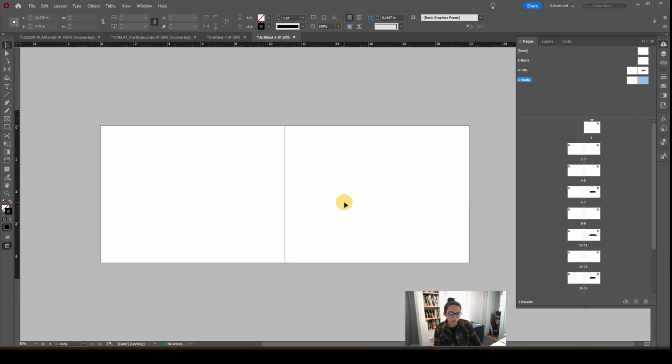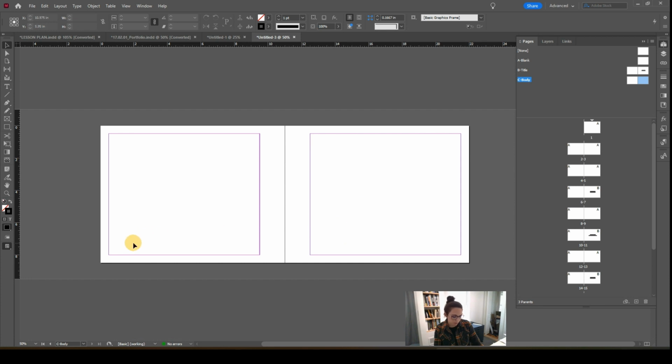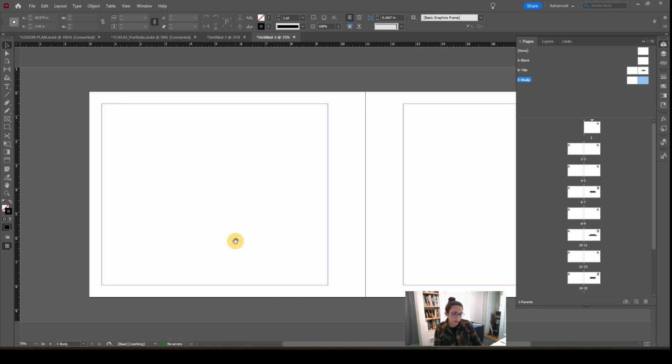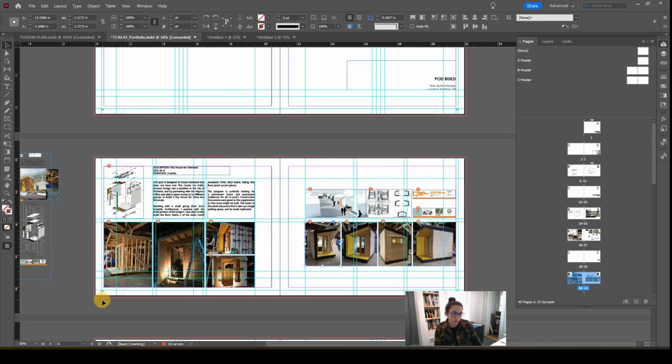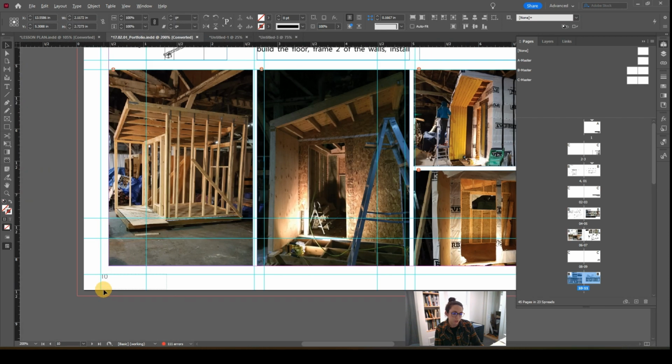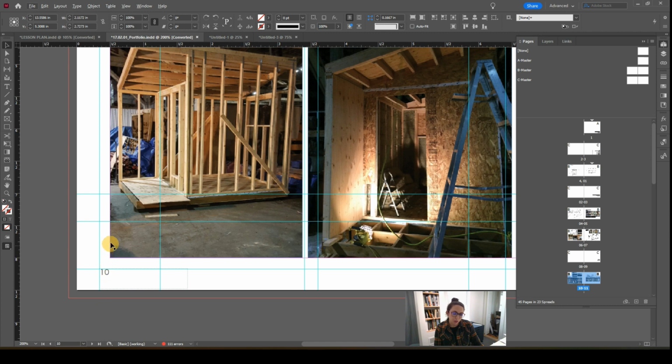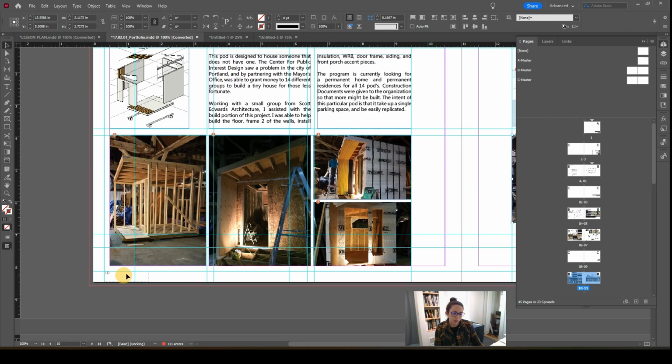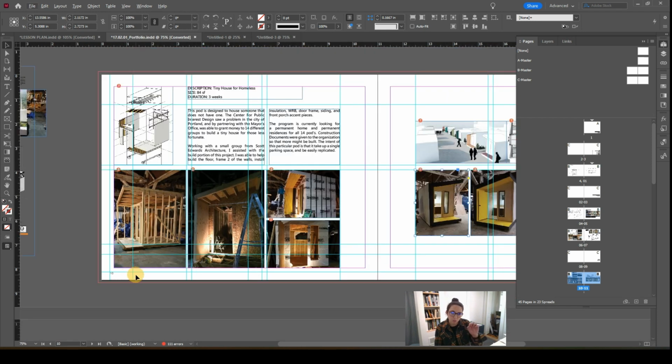Right here, let's go back to our workspace. I'm going to show you this document really quick. I like to put my page numbers down here in the corner. See how this page number is outside of my half inch margin. I like to do that because I want those page numbers to be on that edge. I don't want it to be part of the body of that book.